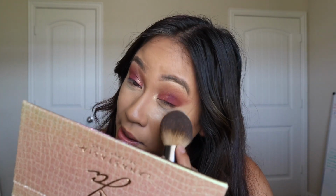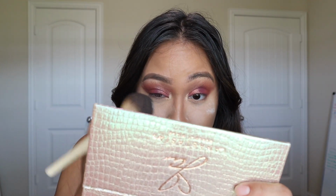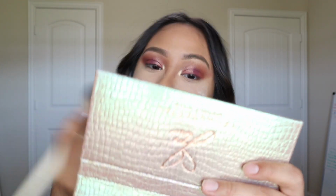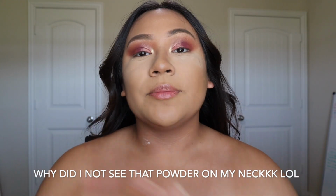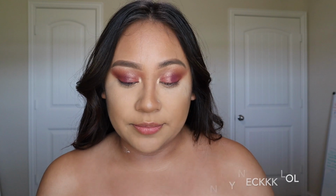All right, so I'm just gonna, I mean, there's no point now, I'm already done using the shimmers, but I'm gonna put on some setting powder underneath my eyes because this fallout is ridiculous. Normally, for me personally, I don't care about fallout, but I didn't think it was gonna be this much to where it literally sticks onto your base. You know, as long as the pigment is there, they're easy to blend, but it does make you a little mad. You work 30 minutes on your base for it to get ruined, but whatever.